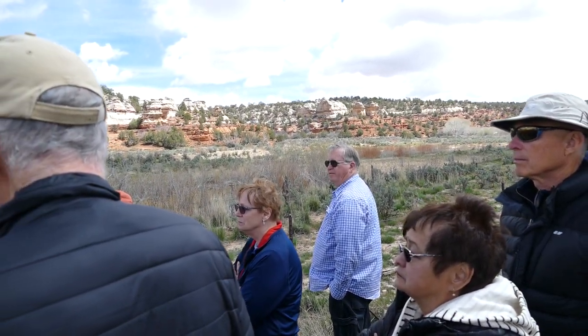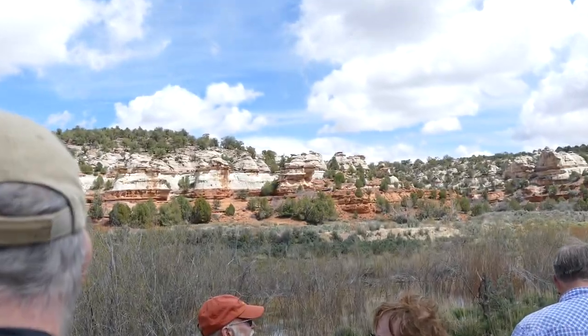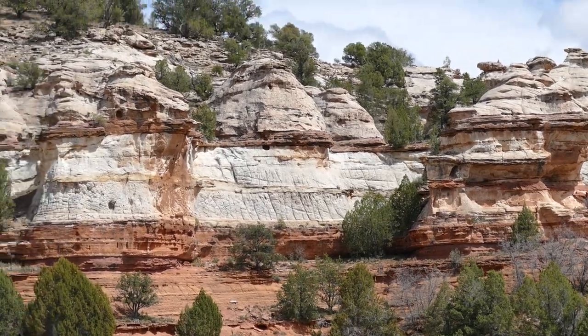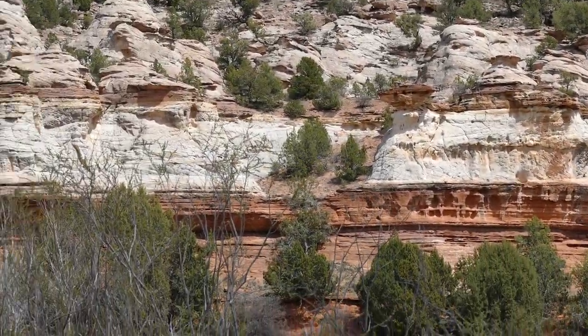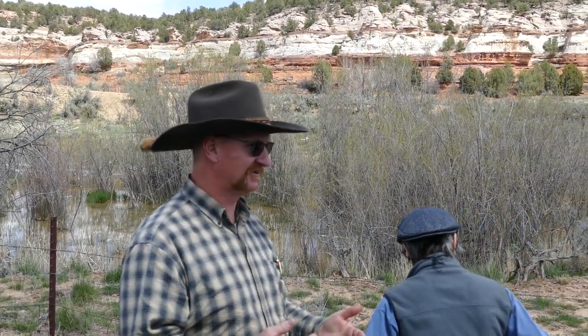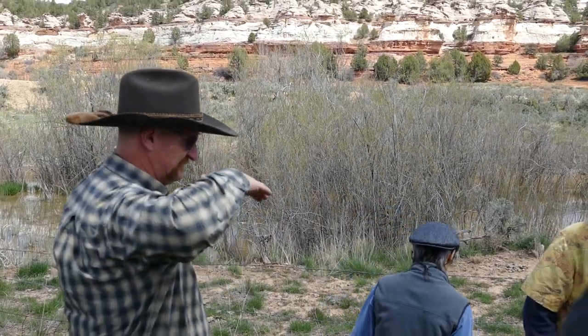From Kanab you can go from desert landscape — The Greatest Story Ever Told was filmed here in Kanab, as well as Arabian Nights on the sand hills. But we've also had movies like High Sierra with Burl Ives. So you can go from total desert landscape to mountains with streams and snow and whatever, all within about an hour of Kanab.